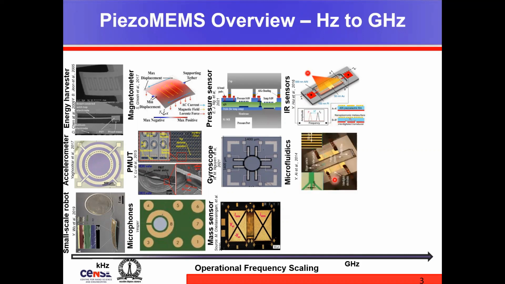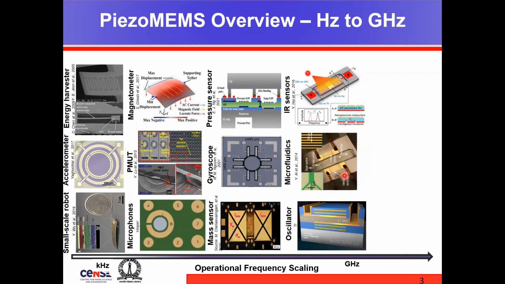Next, an application of SAW for biodiagnostics is shown where acoustic waves are used for cell sorting applications. Oscillators are one of the major research and business arenas for piezo technology. This is an example of a bulk acoustic wave resonator used as a building block in the oscillator system, and it is demonstrated by Texas Instruments.